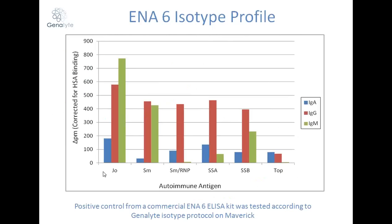When we do this for a sample, what you can see is you get a profile of the different antibody types binding to each specific antigen. So here we have an example of Joe, which has a very high amount of binding of IgM, whereas with Smith RNP, there is a dramatically different profile. So using this type of approach, we're able to take the profile for each antigen and see which subtypes of antibodies are binding to them. All of these are achieved again in 15 minutes with minimal hands-on time.